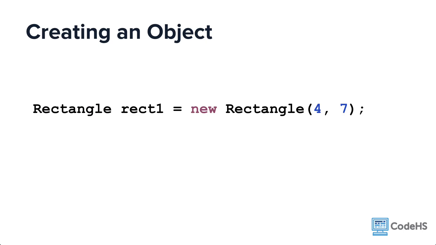This is the standard format for creating a new object by calling what's known as the object constructor. Just as you needed to list a data type when declaring primitive or string variables, you also need to declare the object data type. In this case, because you want to create a rectangle with the rectangle class, you need to declare that this variable is going to be of the type rectangle.